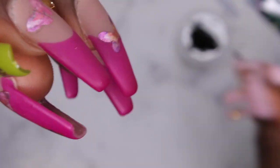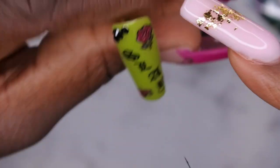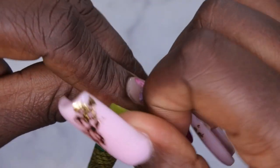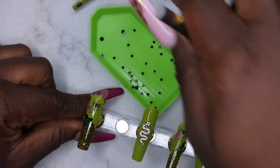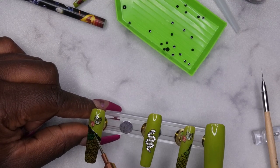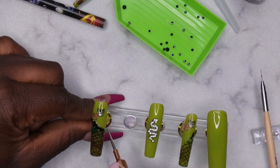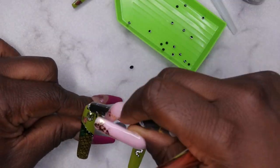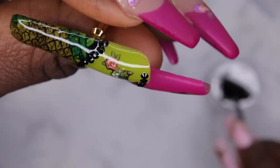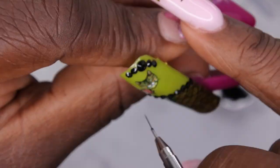As I'm finishing the artwork — outlining that rose — I found it was really easy to do nail art on a nail that's not attached to your finger. You can maneuver the nail in all different directions to get the right angle. I might try making more press-on sets in the future for this reason. Moving on to the middle finger, I'll do some line artwork on the roses there too. First I apply top coat to the entire nail along the sideways french where the foil meets the green gel polish. Then I add rhinestones at the cuticle area above the cat sticker, cure for 60 seconds, and fill in the rose.